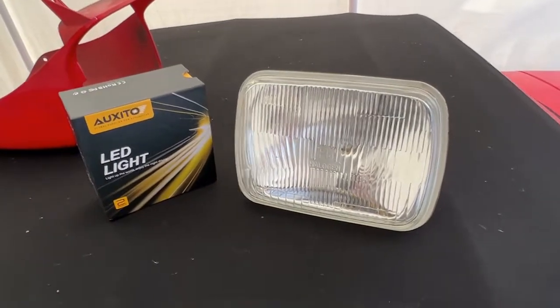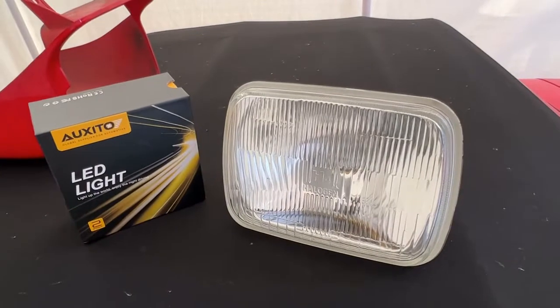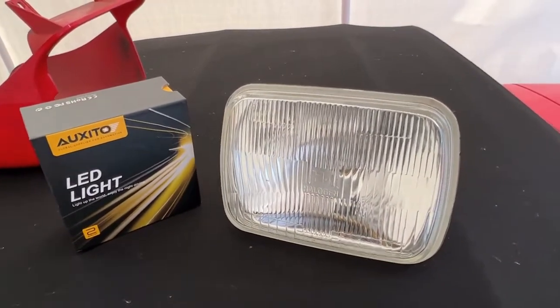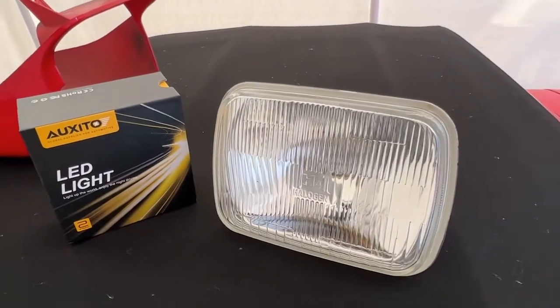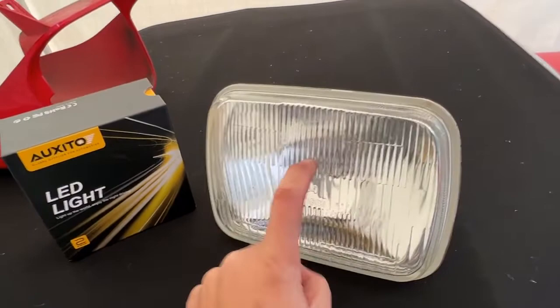In this video, I'm going to show you how to replace the headlights in your C4 Corvette with LEDs. This is specifically for a 1996 Corvette. The first thing you're going to have to do is replace the sealed beam.